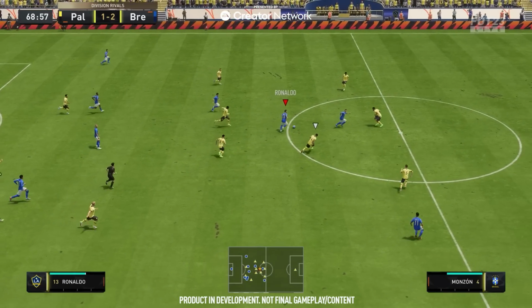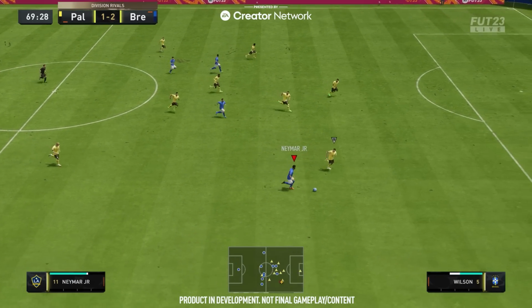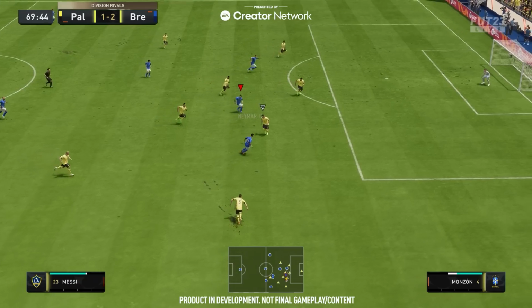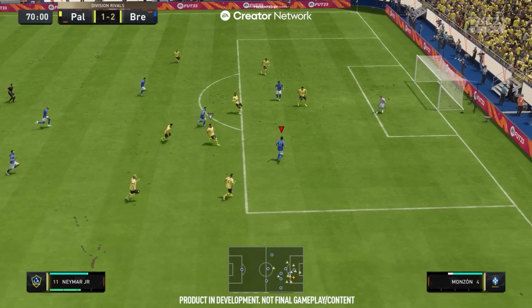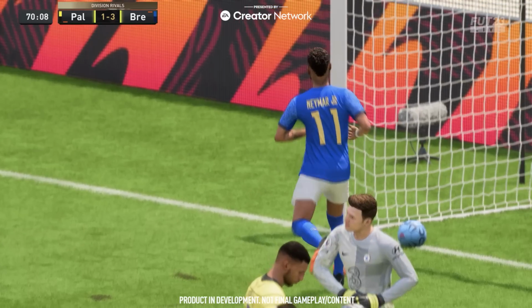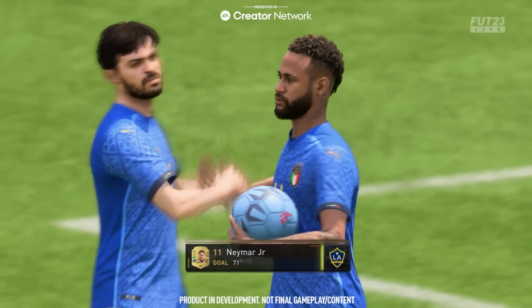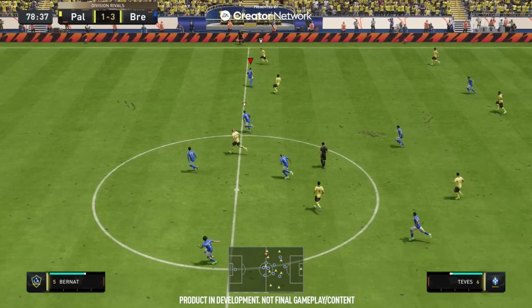So then my opponent started to get back into it. He had an Erling Haaland, who is particularly beasting and feasting in real life at the moment, so I'm sure he's going to be good on FIFA 23. I score a nice goal there. It was genuinely nice build-up from Neymar and a good 1-2 with Messi, I believe it was. And then he slots it home with the finesse shot.